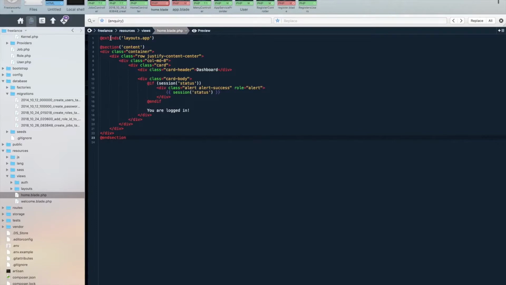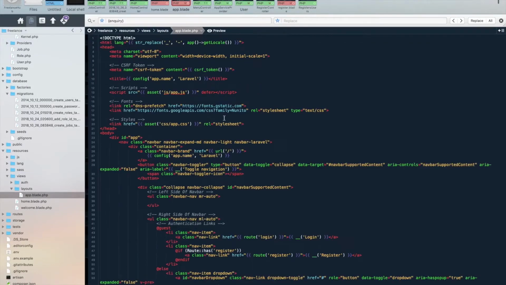When we open it up, you'll see that it extends layouts.app. So in our views folder, we've got this layouts directory, and you'll see we've got app.blade.php. Blade obviously knows that a Blade file is a Blade file, so we don't need to write app.blade.php. We just need to call it app, and we can use the dot syntax to navigate our file structure. So our views always start at this views folder, but then you can see we've extended layouts.app.